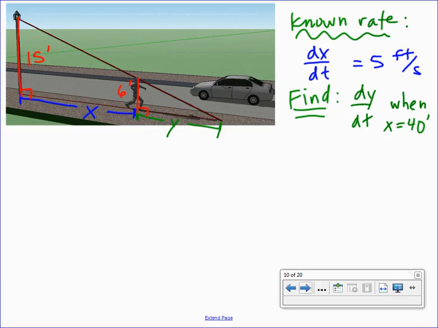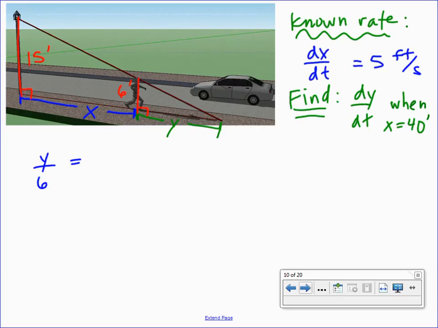Oh, now a relationship exists between the little triangle and the big overall triangle. We've got similar triangles, right? We know that we can write a proportion that relates those changing quantities. I would say y is to 6. Similar triangles? Yes, because they're the same exact shape but different size. How about little base is to little height, just like big base is to big height. What would my big base length be given by in terms of my variable quantities?